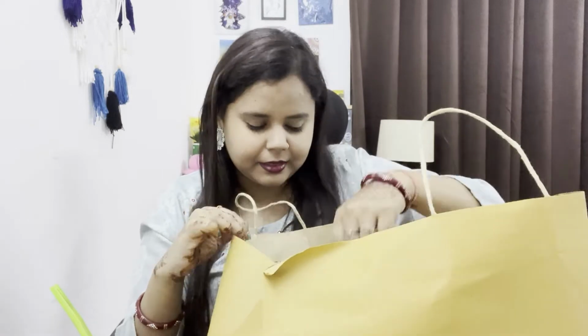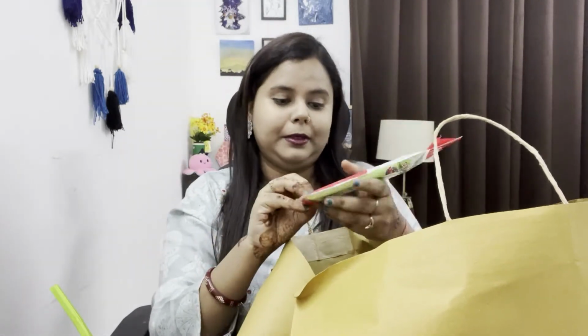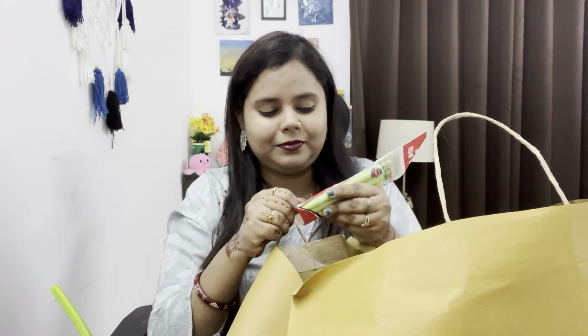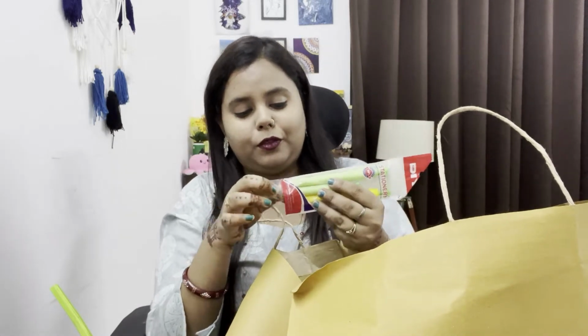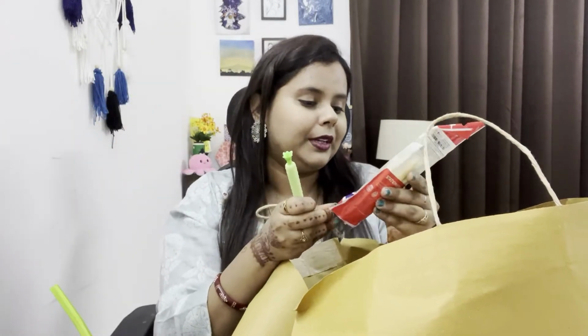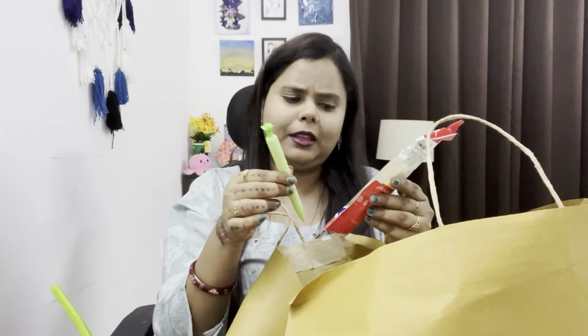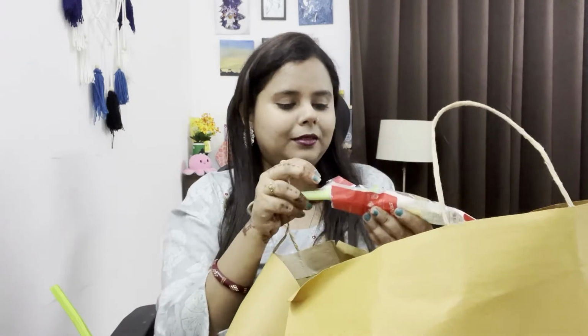Then yeah, I got another set of pens. These are in the shape of pineapples, and again cute. So Mr. DIY has a huge range of cute supplies, so if you are a sucker for cute things, do visit once over there. So yeah, this has 3 colors. One is light green, no, I think both are the same. So 2 are light green and then a yellow one. Yeah, again yellow.